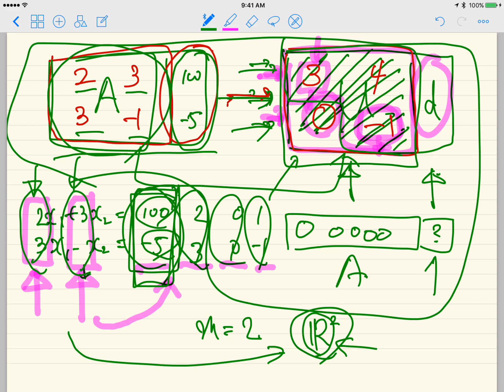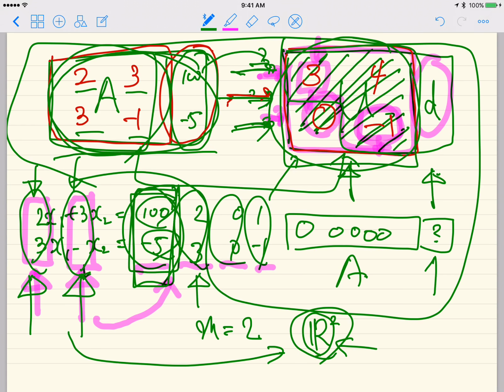Okay, so that's when any given vector always belongs to the span of the given vectors. And again, that is the same as the situation where we always find the pivot after converting this matrix into an echelon form. We have to be able to always find the pivots in every row in this A part.